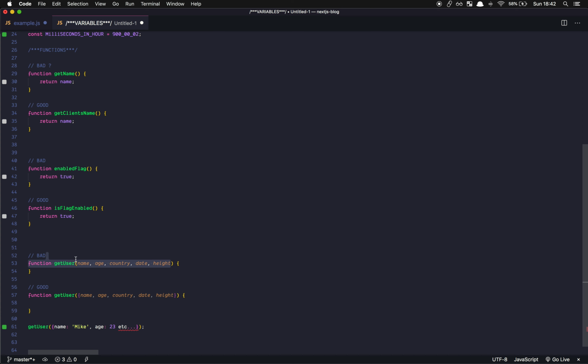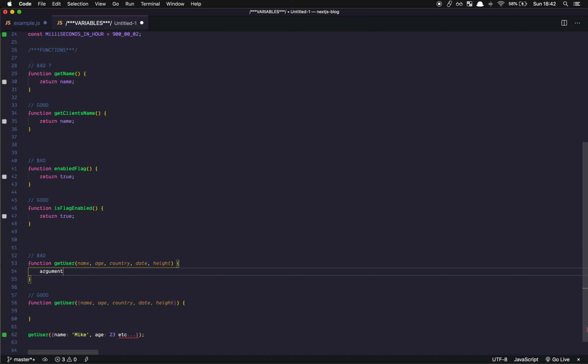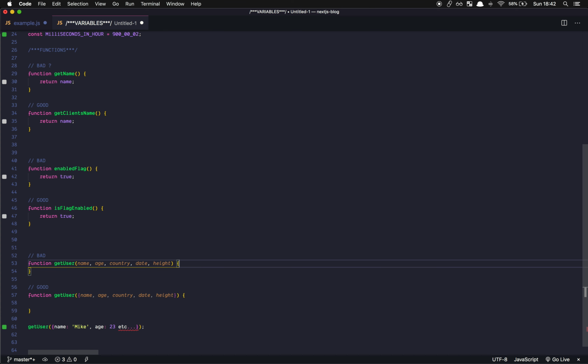Obviously people will argue that you can use the arguments object inside the function, which is basically arguments like that, and then you could get the arguments that are passed using the index, or you could loop through it, but that's another thing, and it's better to be avoided for now and to focus on the new stuff.